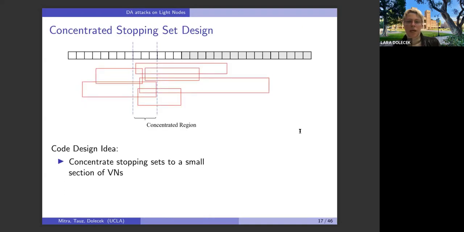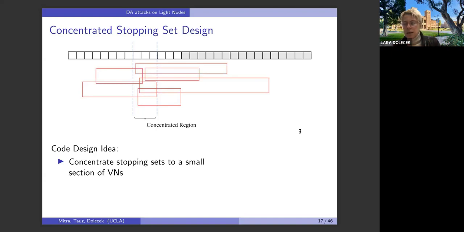Now, how can we make it better? How can we make it easier to sample a large number of stopping sets at once? This is where the co-design idea comes in. We concentrate stopping sets to a small section of variable nodes. The stripe on the top is just a visualization of a codeword. You have systematic nodes and then the coding part.